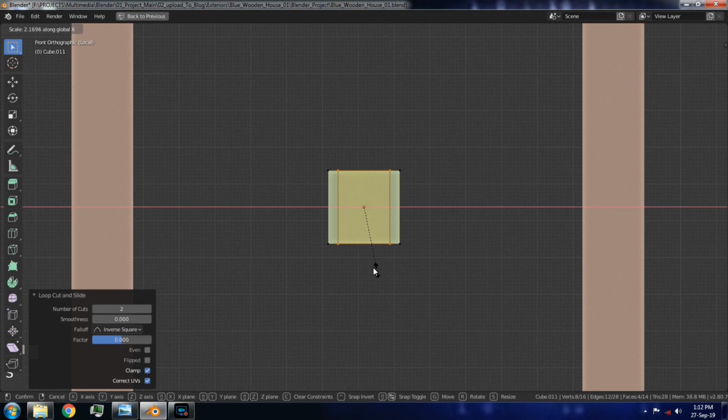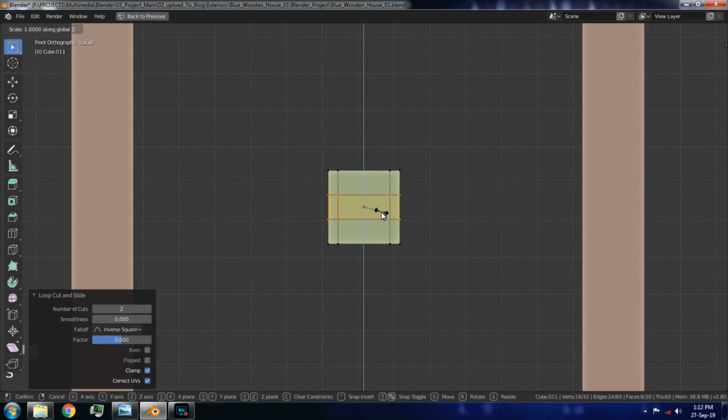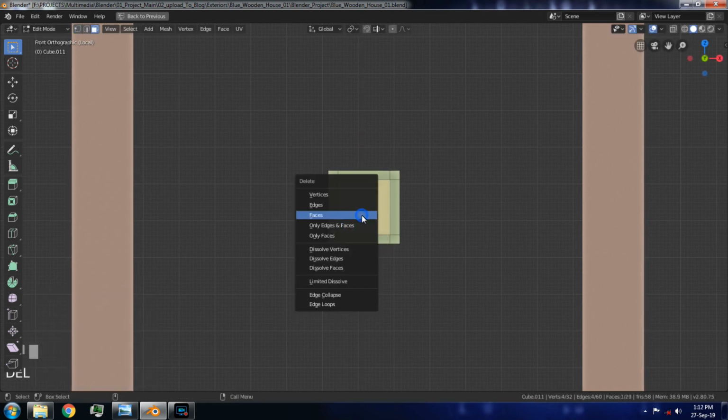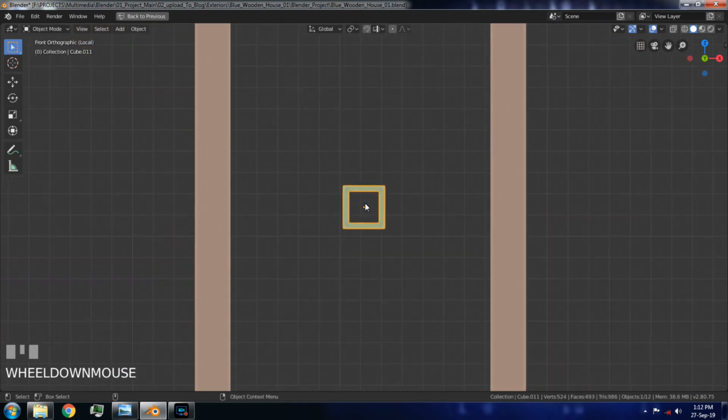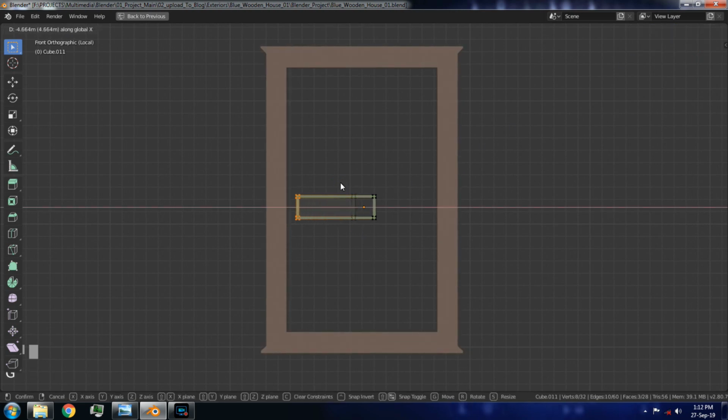Follow the same steps for this object, and position this object inside the previous object.